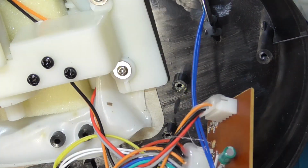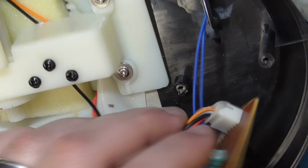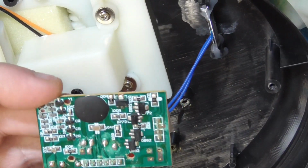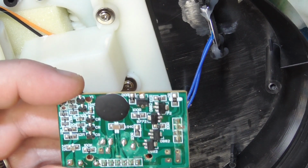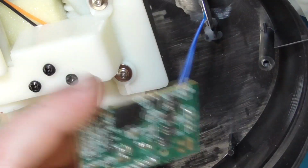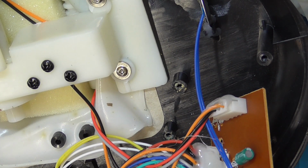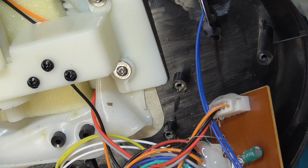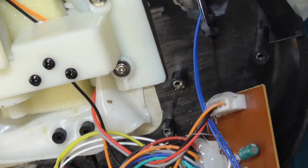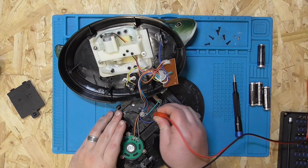I have no idea what's actually wrong with this. I have to get the multimeter out, set things up, learn a bit more, identify all the components. Oh boy, a microscope, because yeah, my eyeballs ain't gonna do this by themselves. But I can hook it up to the bench power supply at least. Somewhere, was it 6 volts? Alright, so I'm going to hook it up to the bench power supply, 6 volts.